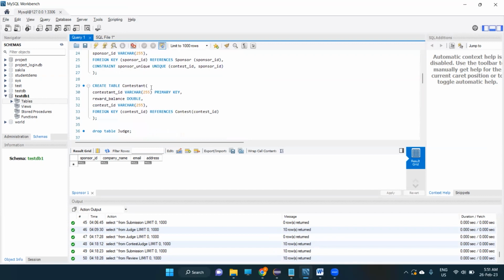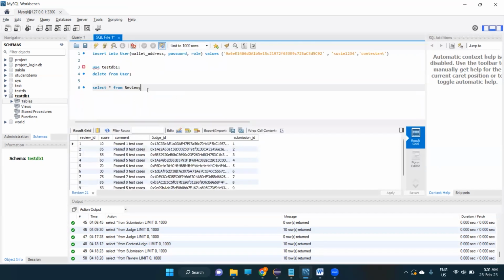So these are all my tables, where I gave proper primary keys and foreign keys. Here you can see that. So when you select data from review, you can see the table that I added manually.